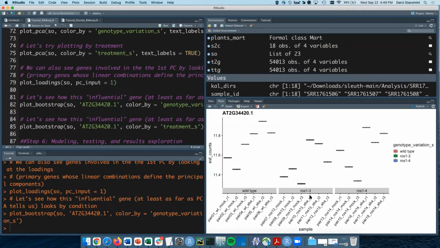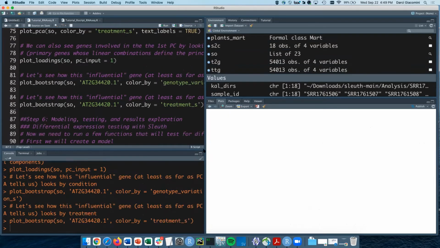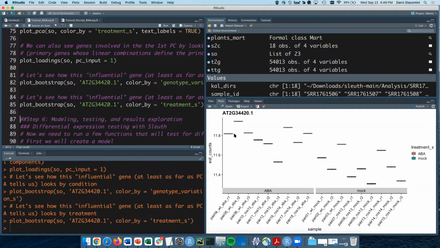So here's the wild type, the ROS1/3, and the ROS1/4s. Like I said, there wasn't a lot of difference between genotype, but if you look by treatment, sure enough, there's a pretty big difference. It's clear that these are much higher expressed in the ABA treated versus the mock treated. So those are just some ways to explore the data whenever you get around to doing it on your own.